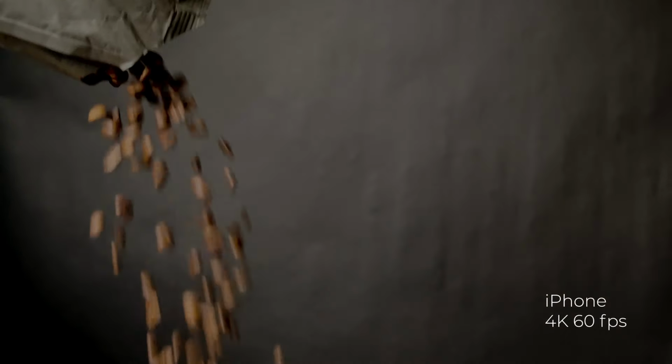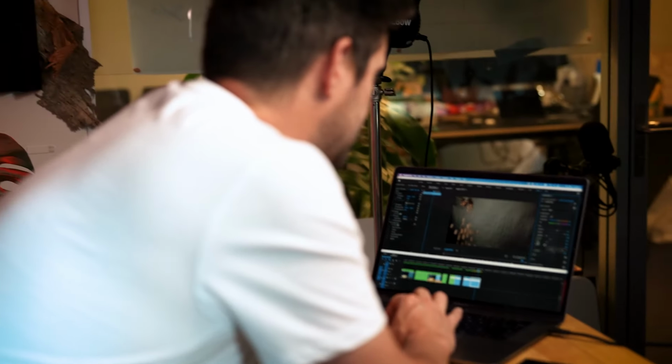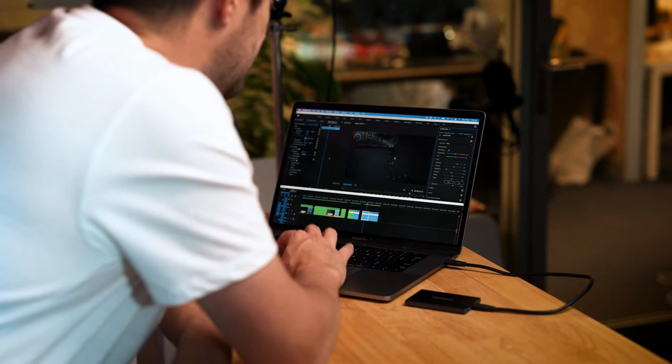And you can see every nuance and every little mark on this black background. The result is just not plausible. I can't say we'd use that in a client video and a client being happy about it. Dynamic range wasn't there. The blacks aren't black. Like, we could pump these blacks down as much as we want and we still had the same outcome. Whereas the A7S III was just a lot friendlier to shoot with and really showed those beans falling out of that bag in a lot friendlier and nicer way.